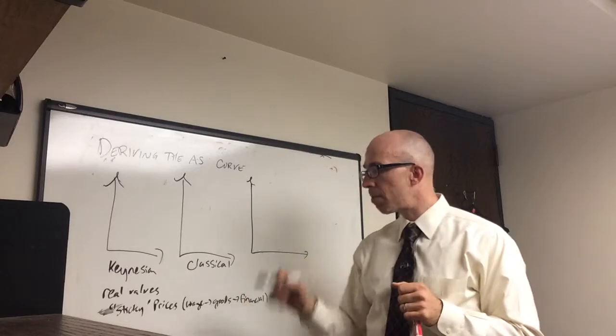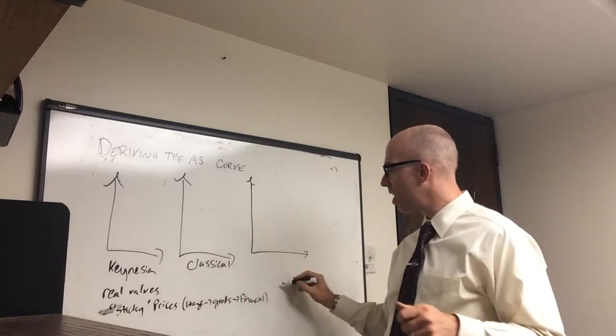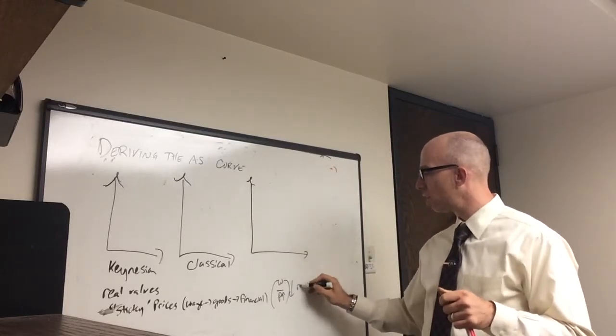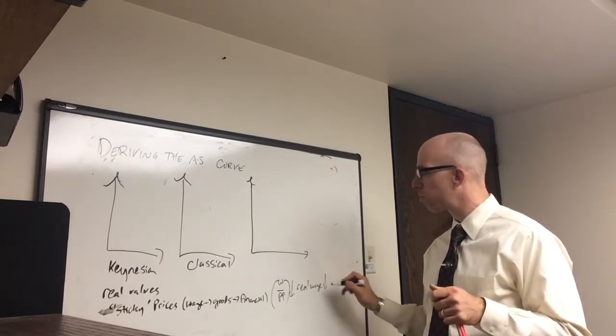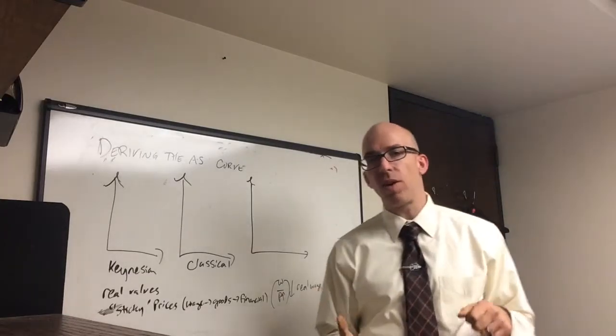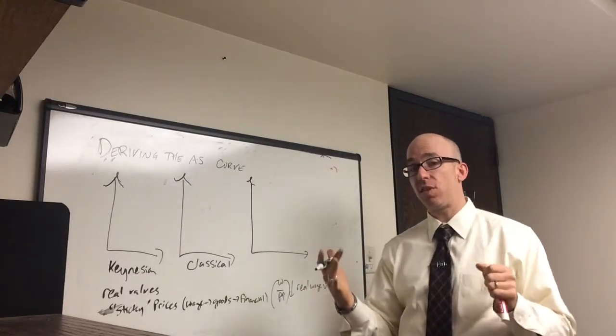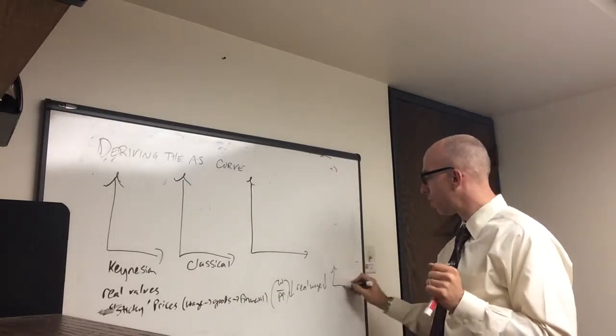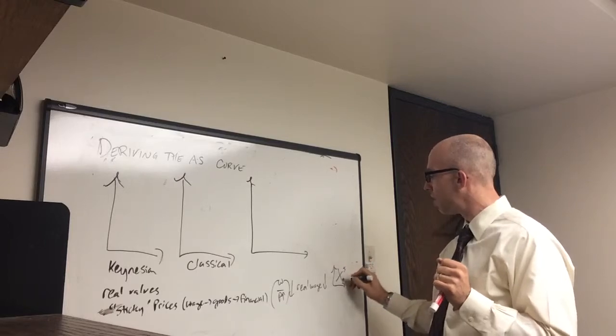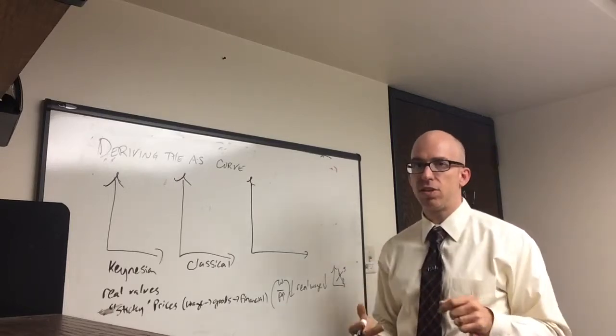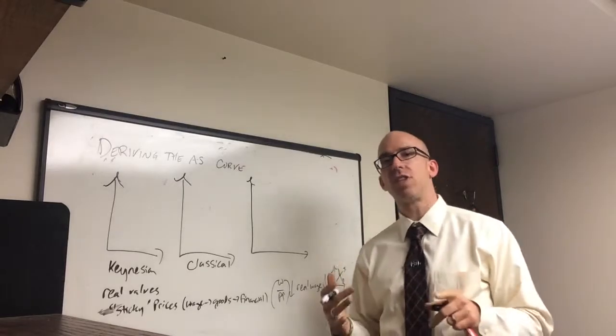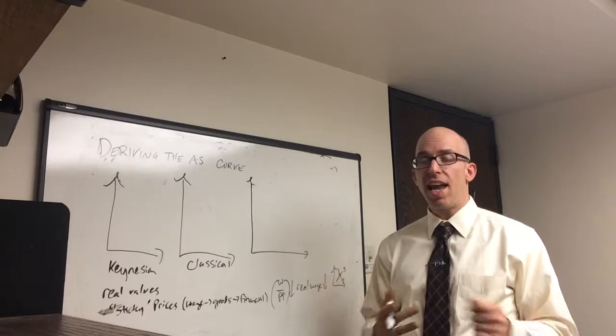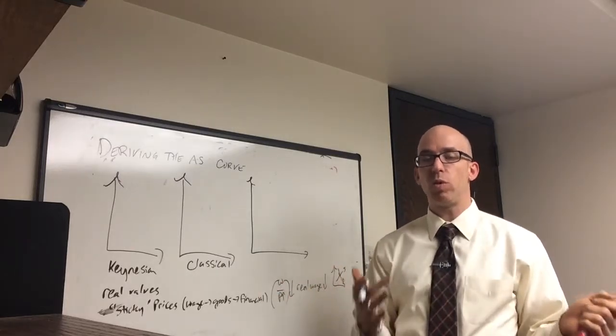Now what this means is that because wages are sticky, you can have a price increase that lowers the real wage. The real wage, which is adjusted for prices, goes down. And so if people won't take a pay cut, inflation will give them a pay cut. And if you remember labor supply and labor demand, you can actually have an increase in workers if there's a wage cut. Remember the law of labor demand would say that if the wages go down, more people get hired. And in the production function, more workers mean more GDP.